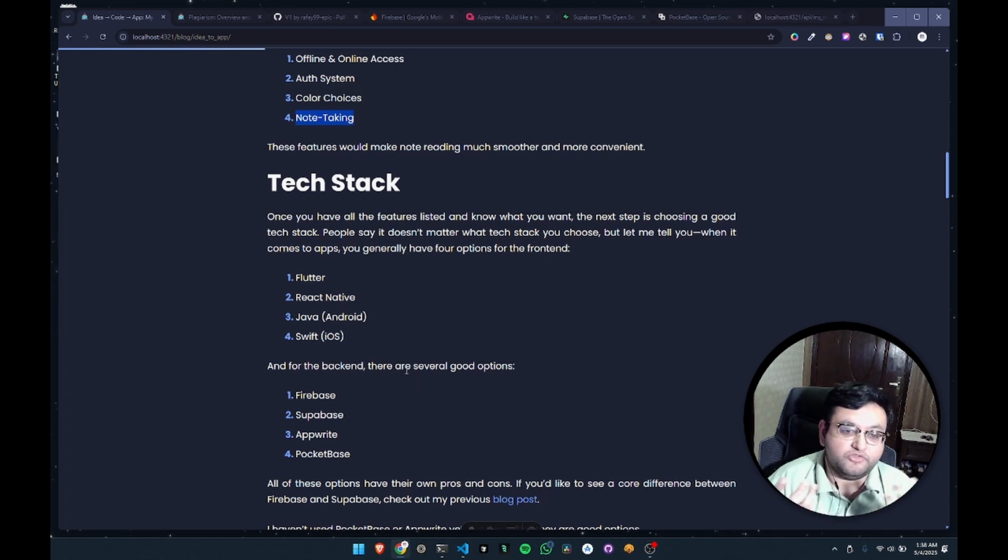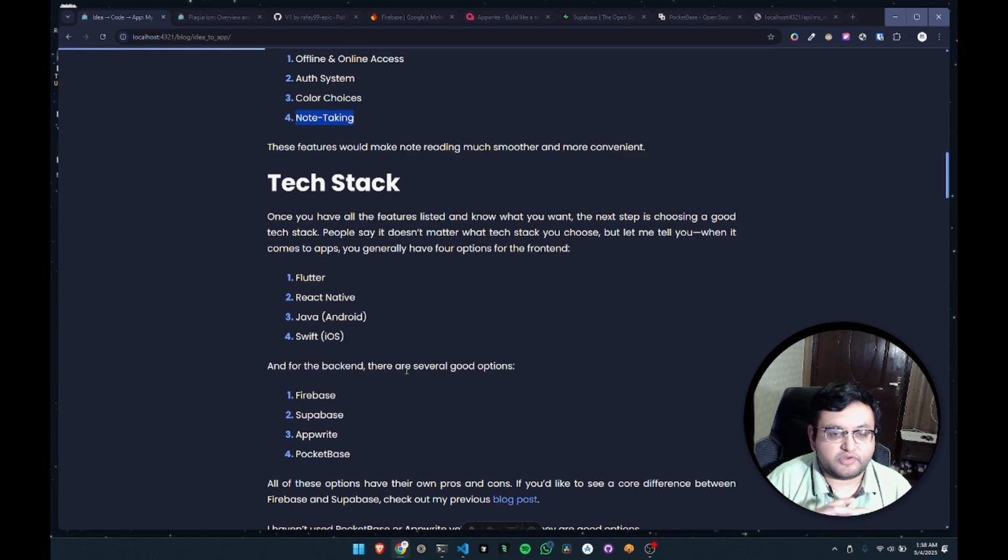Once you have finalized your framework, then you need to decide what kind of backend you're looking for. Since my application has an authentication system, a notification system, and background processes, you need to sync your notes from your database to your user. So if one user signs out from an account and signs into another device, all of his notes can be synced from one device to another device. That is the power of sync.